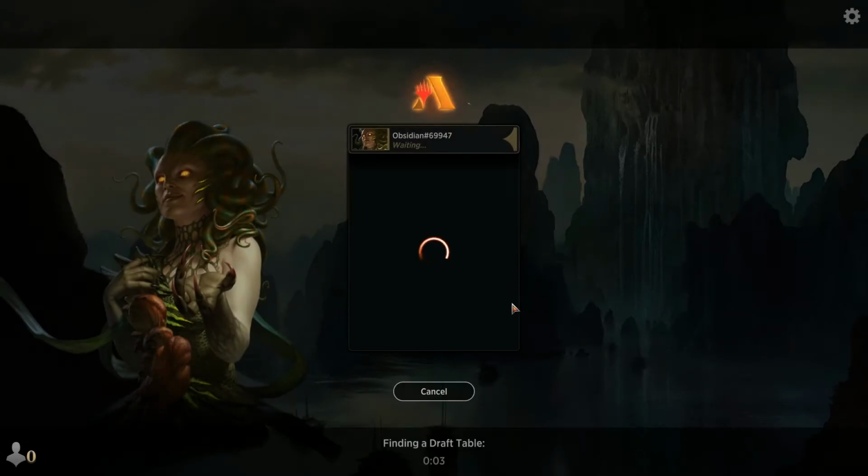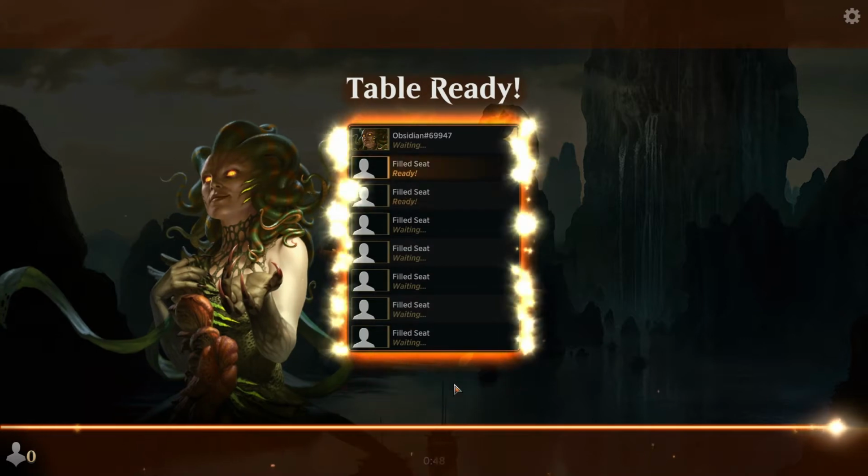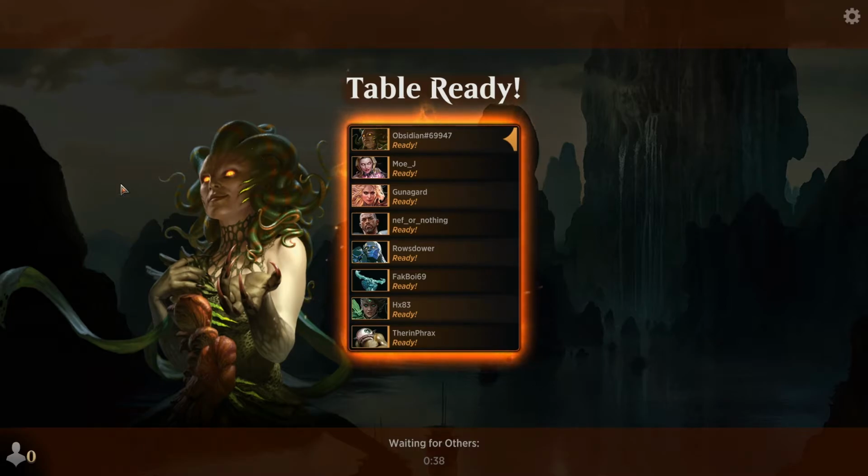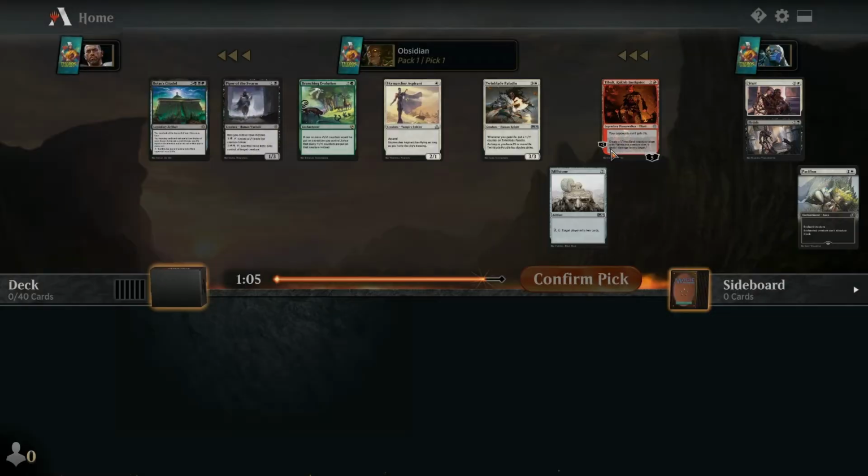It's a format that rewards strong knowledge of the card pool and knowing when to use removal and when to hold back, that sort of thing. None of which I have because I'm not really playing this a whole lot, so this will go well. But it's fun to look at all the cards. Hopefully I can keep up with the draft timer.